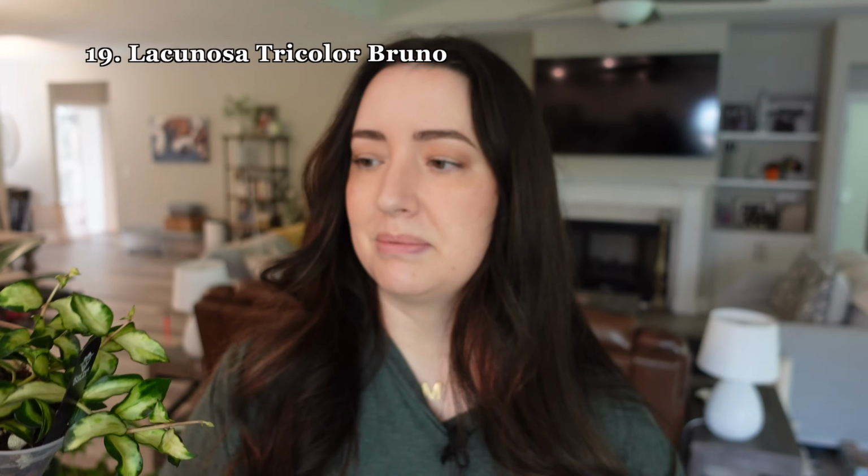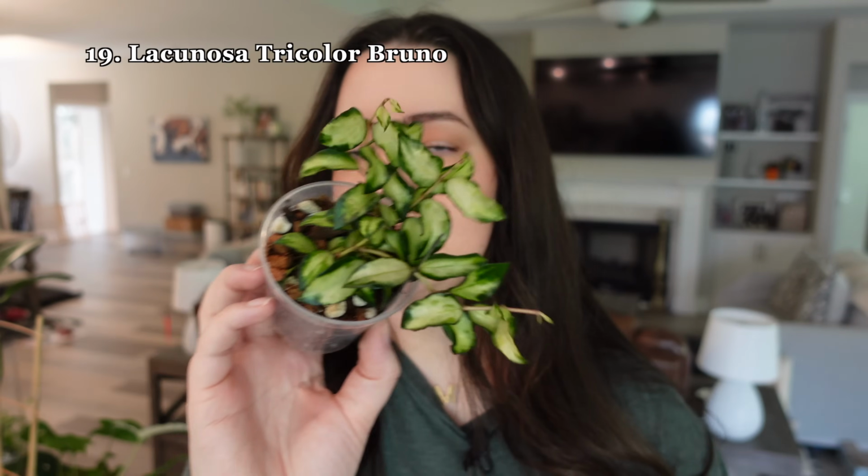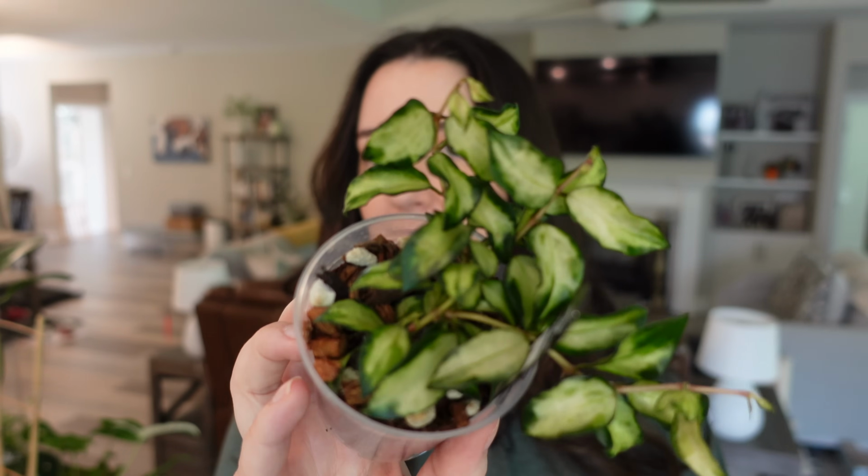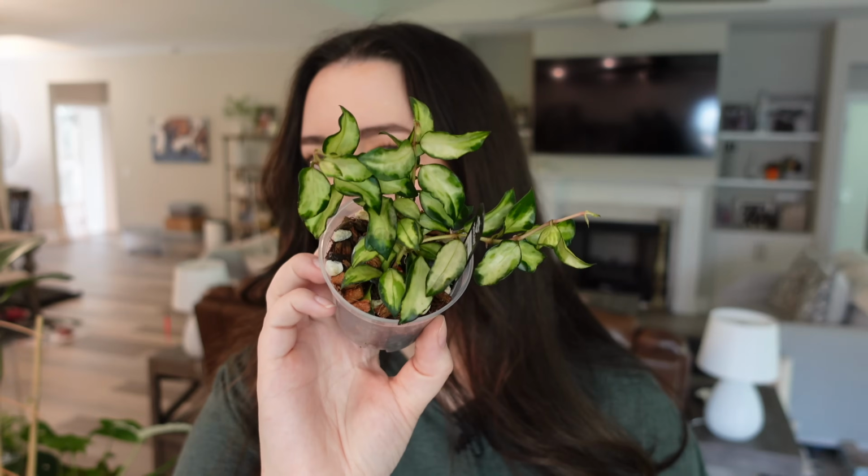I have one in my plant room and then I have a cutting that's growing too, but I don't need 3 of these plants, these Hoyas. It's a very beautiful Hoya. So yeah, I'm gonna let this one go.